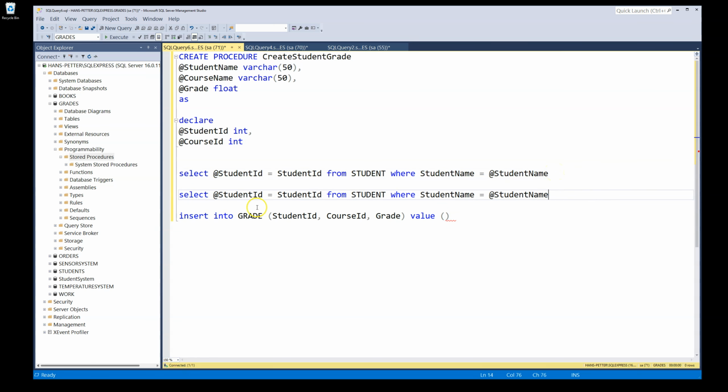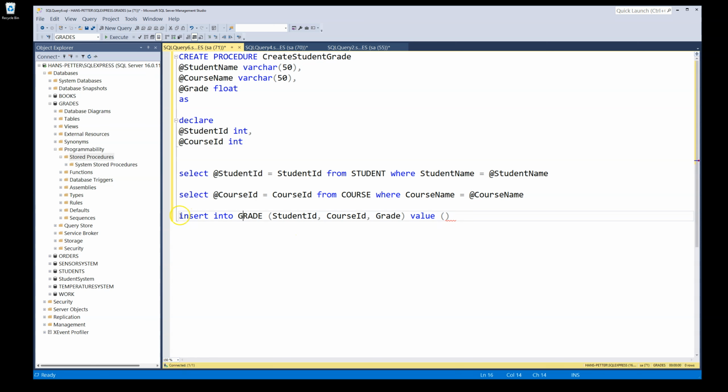So I just copy the code. Then instead of student ID, I use course ID, like this. Instead of student, we use the course table, and then course name, like this. And remember, here we need to have an @, because this is a variable which retrieves the values from the database, and also here we need to use @, since this is a variable. And the same here, this is @course_name, and then @course_ID here.